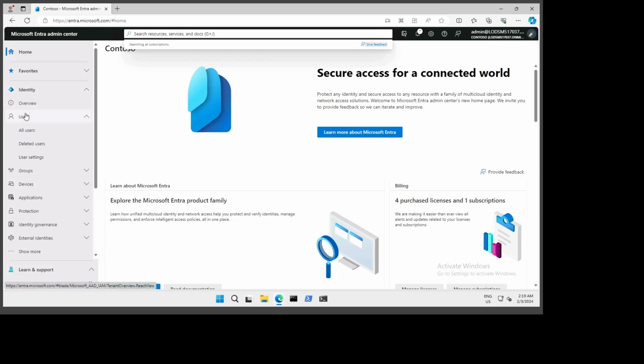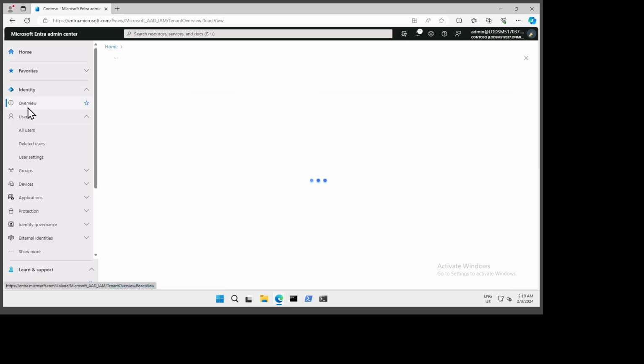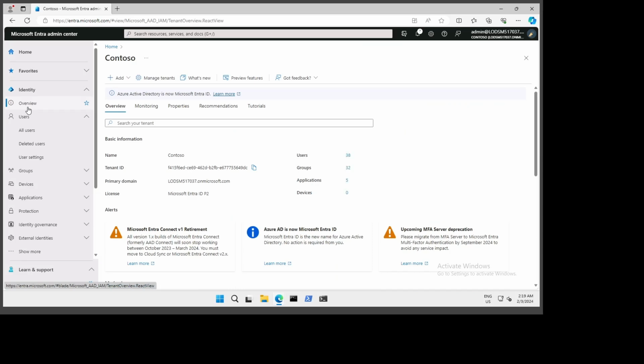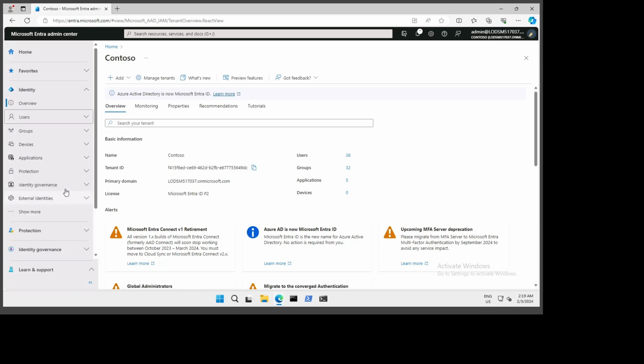We can see we've got an overview. If we go to the overviews page, we can see a lot of things there. Apart from the overview, we have users, that allows us to create users and groups. But first, the overview page gives us a kind of dashboard of all of our identity health and activities. It gives us tools that we can use to manage users. So straight here from the overview page, we can do lots of things. We can add users, groups, enterprise applications, and app registration as well.